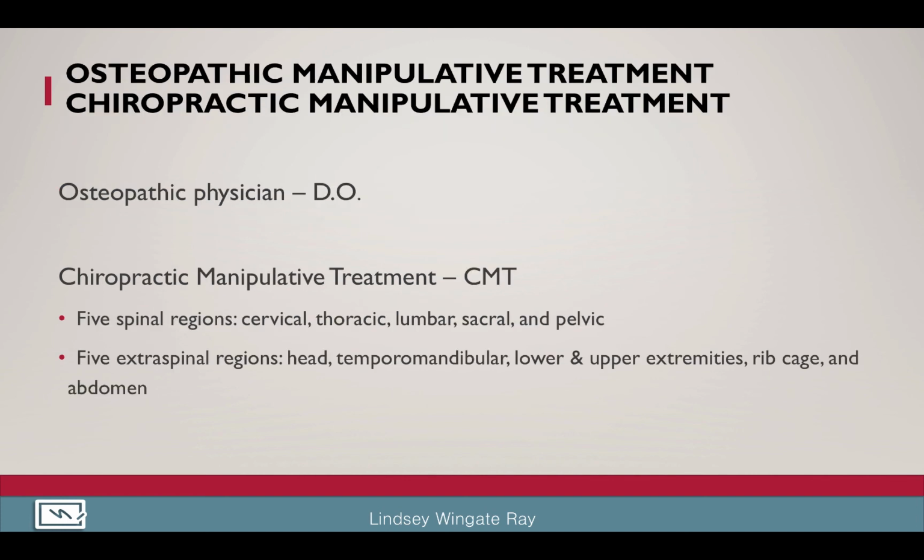Osteopathic medicine utilizes a concept of manipulative techniques along with traditional medicine. These techniques are used to treat somatic dysfunction. These listings are categorized by the number of body regions involved. Body regions include head, cervical, which is your neck, thoracic, which is your middle back, lumbar, your lower back, sacral, and lower extremities, upper extremities, rib cage, abdomen, and viscera.